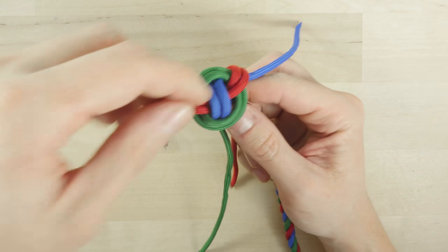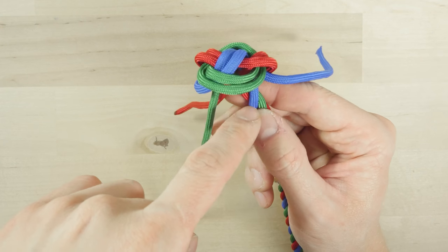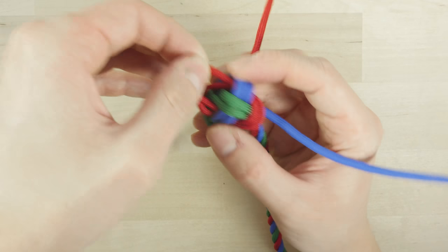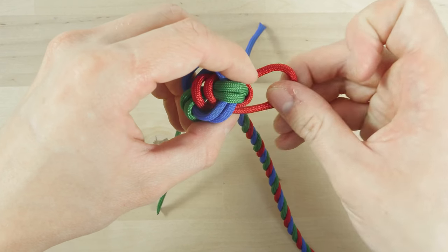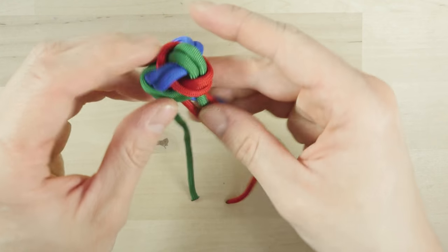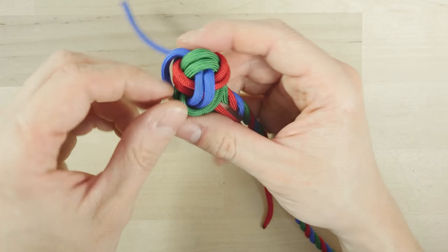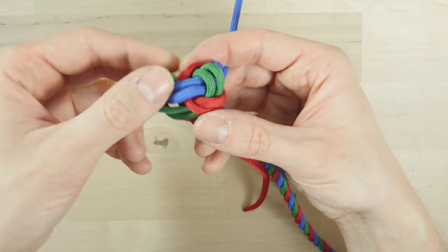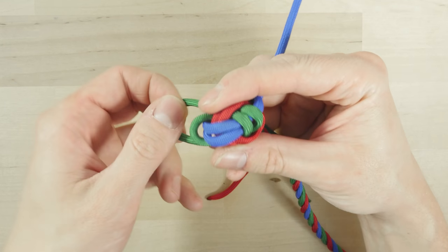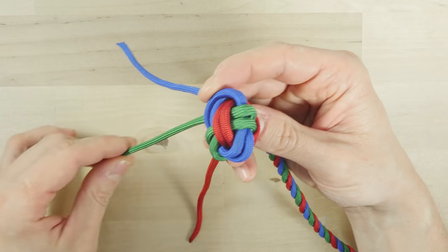To tighten it up, what we're going to do is start with strands coming out of our rope into the knot. Then work the slack through one of the strands, like this, and into the end. Then you simply take the next strand, so this one here, and again work it through the knot, and into your working end.